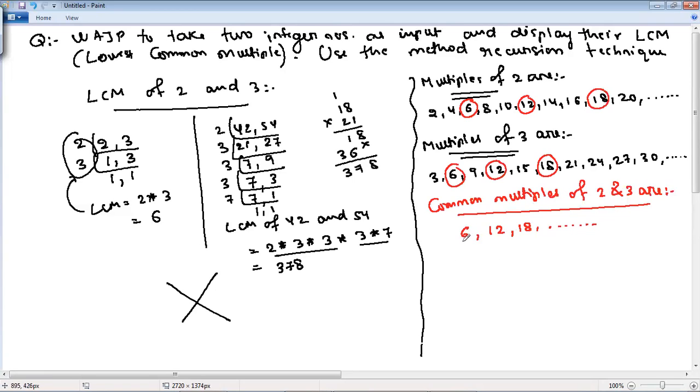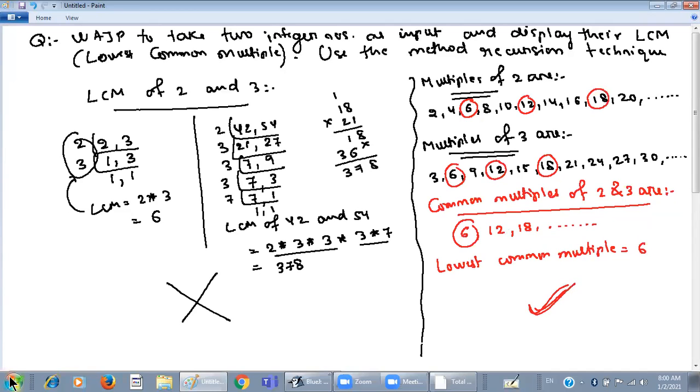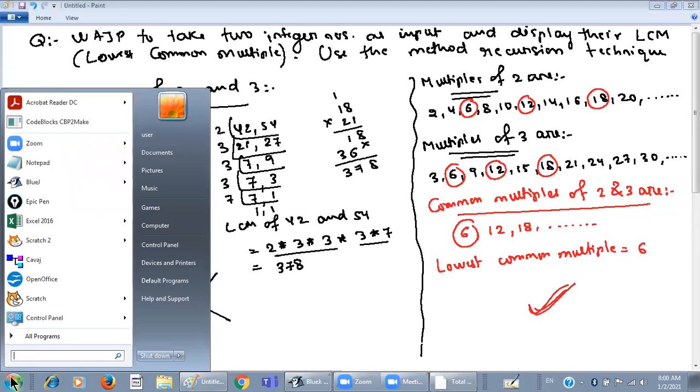Now, what is the lowest common multiple? It is 6. The lowest, or you can say least common multiple, is equal to 6. Yes or no? So we will follow this approach in programming. Clear? Now let us discuss the second one and try to think it programmatically.